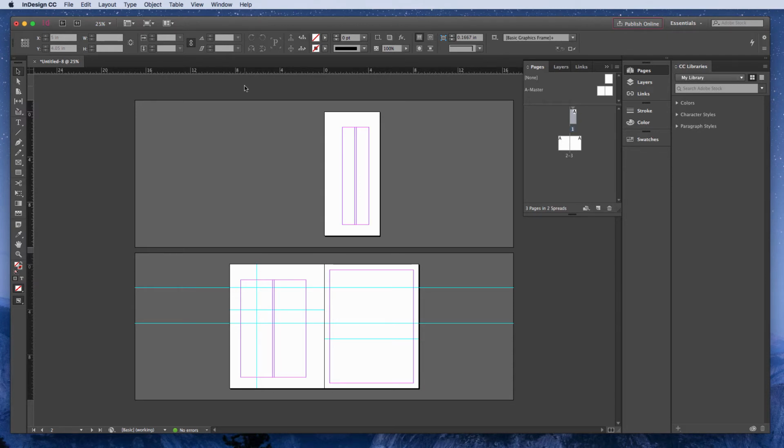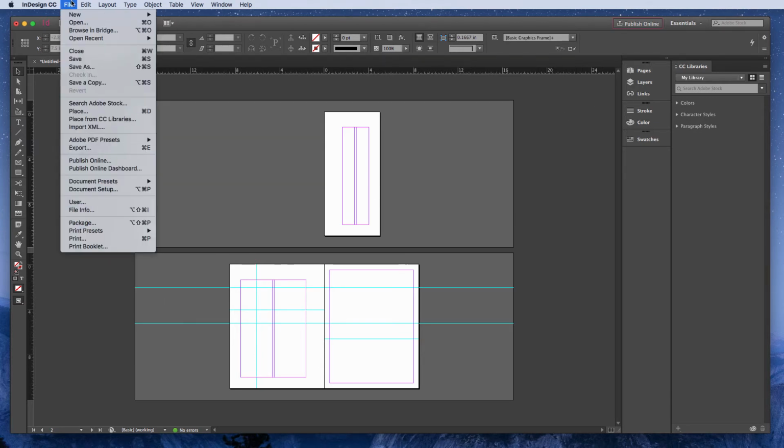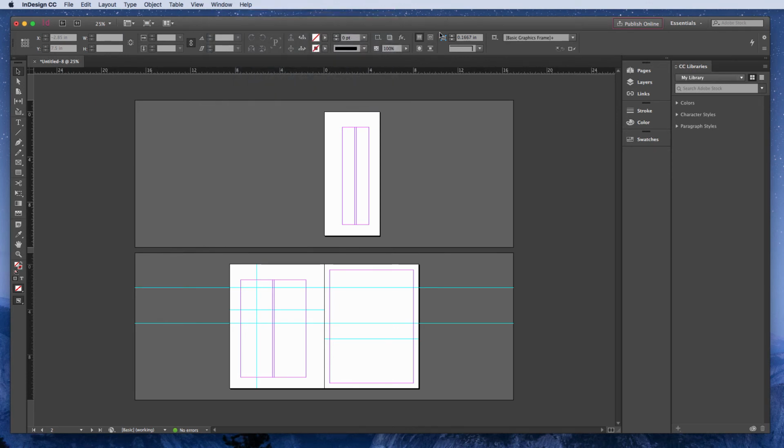Now the last thing I want to show you are a few shortcuts. Now there are shortcuts all throughout InDesign, and as you get more familiar with it, you can use the ones that you find useful, or you can continue using the old-fashioned way. It's not like it's going to save you a whole lot of time, but some people just find it a little easier.